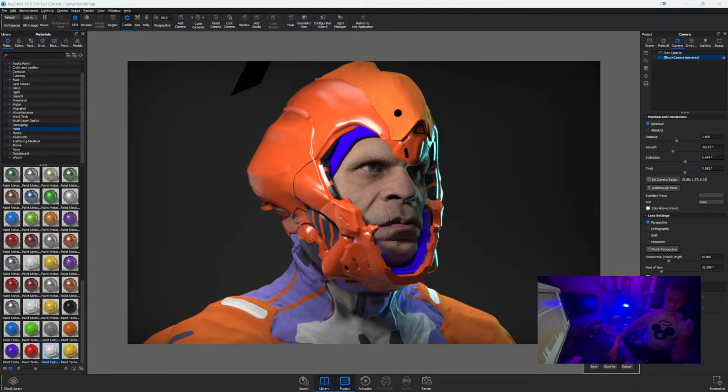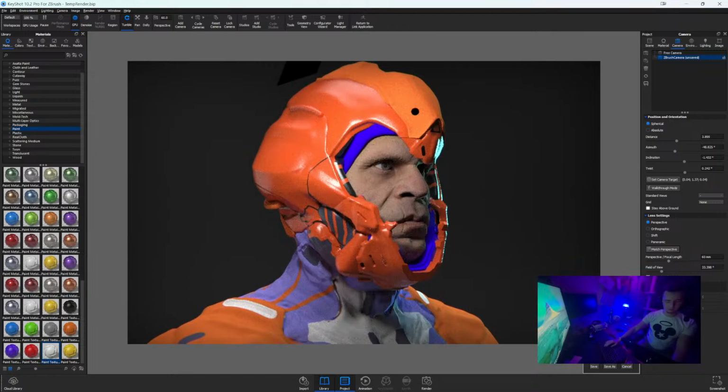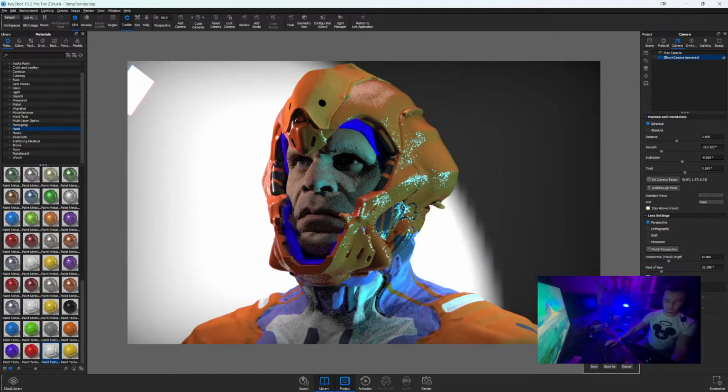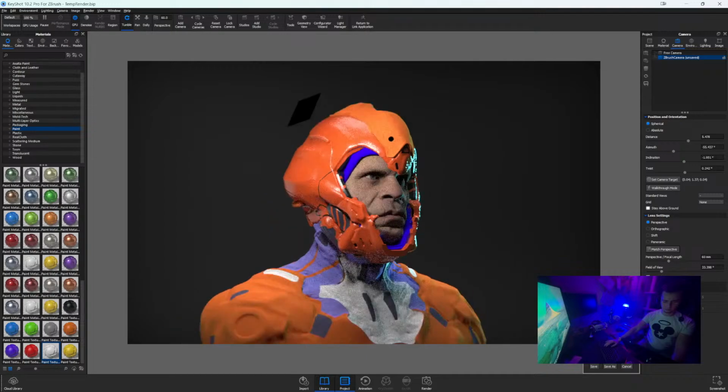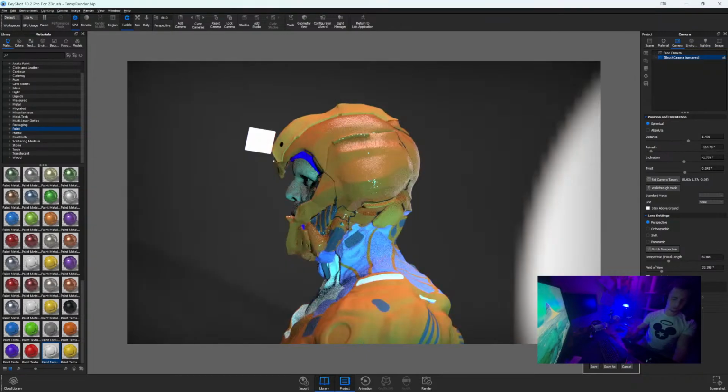Oh, I might have squished the head a bit. I'm liking it much better in that there's not as much detail on the sides of the helmet. This will give me some room for a nice little decal, for some 2D kind of detail. But overall, this is pretty good.